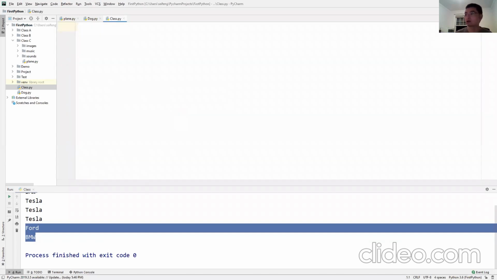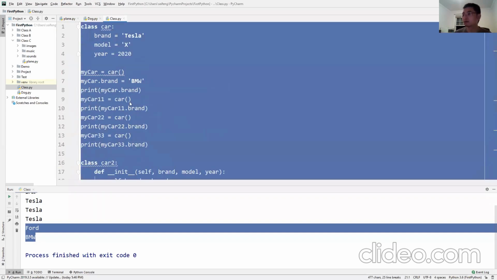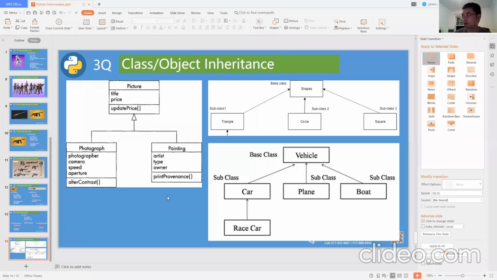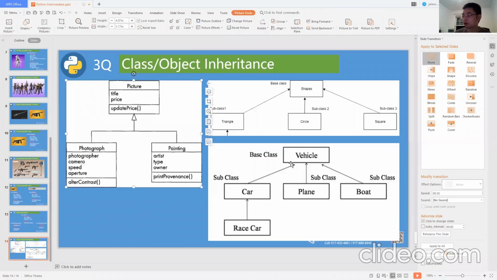Okay, so now look, it's using car, because the last pages have the car as an example. Look at this one, vehicle. We're talking about car. Maybe above car, we can create a parent class called vehicle. Under vehicle, we can have different types of vehicle: car, plane, boat. Are they called vehicles?